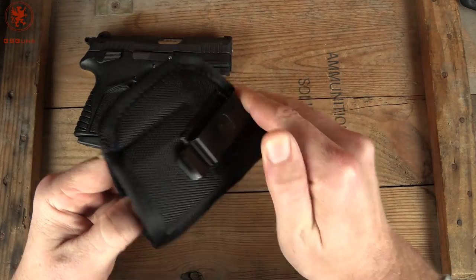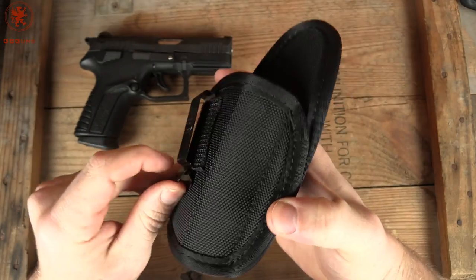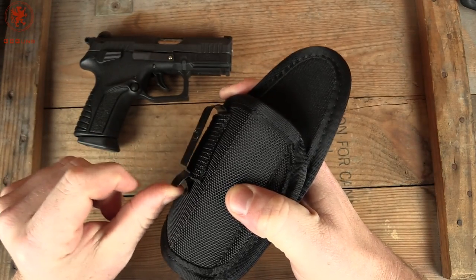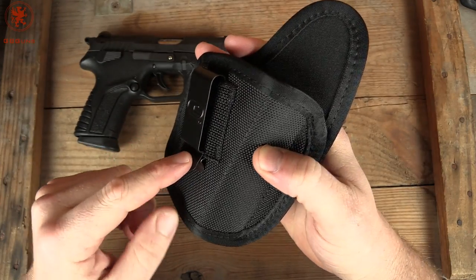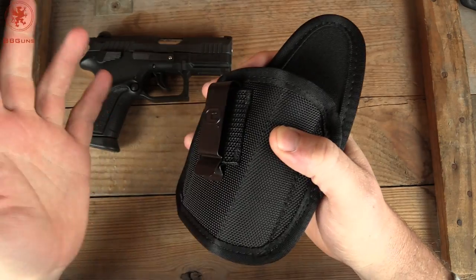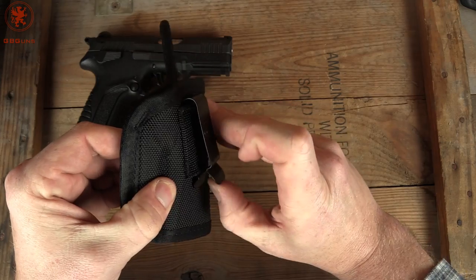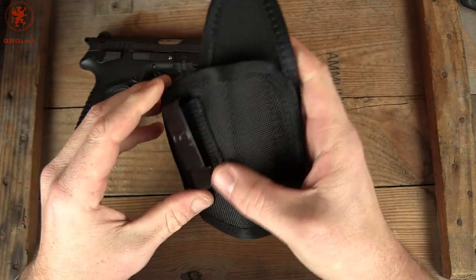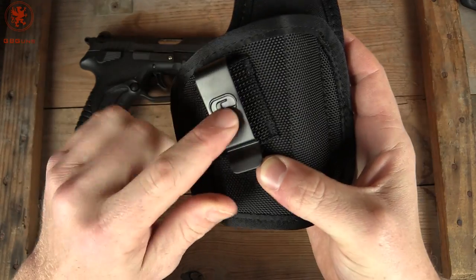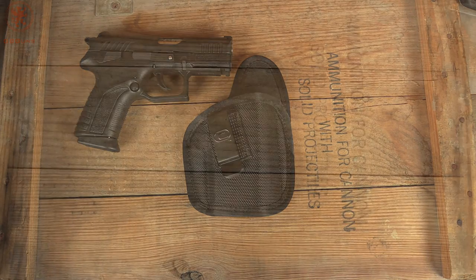Nice metal clip. Strong, fits over the belt, and has this tab for being able to get it on and off easily. Critics of these tabs say that sometimes when you yank up your concealment, it might snag on there. That is true, but for the other 99% of the time, I like it as a convenience for getting it off. Plus, as you can see, this is just in a stitched area, so you can change this out if need be. So that's the Tempest by Crossfire.